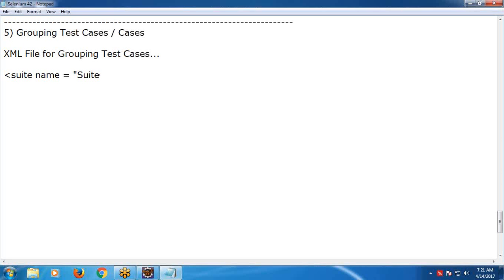Next, the test tag, name in small letters. Here also the name parameter, name equal to the test name, close. Next, the classes and class tags are also available, and I am going to introduce two more tags.